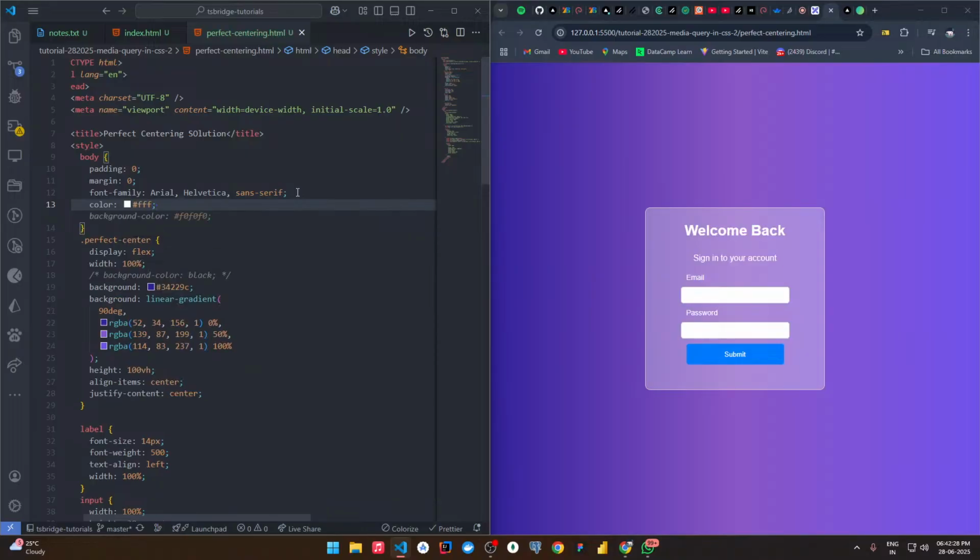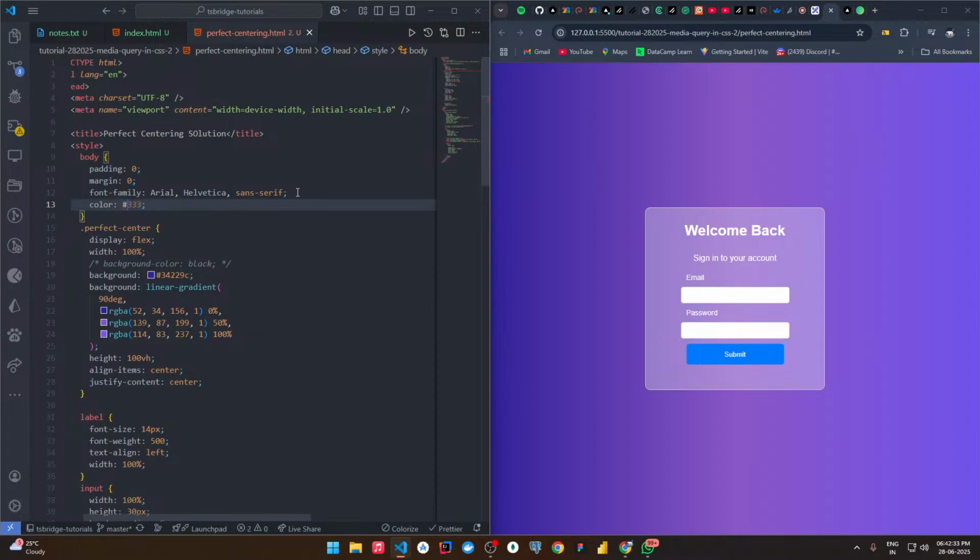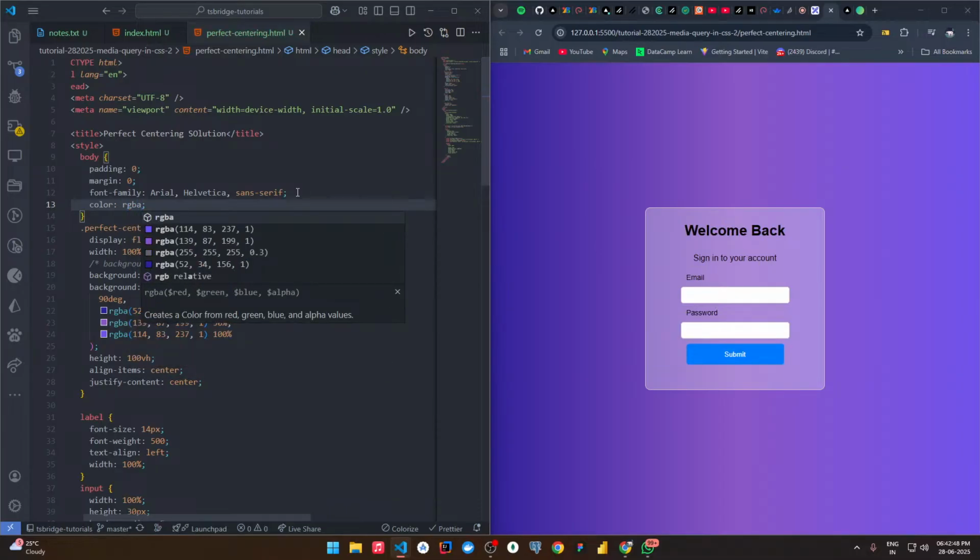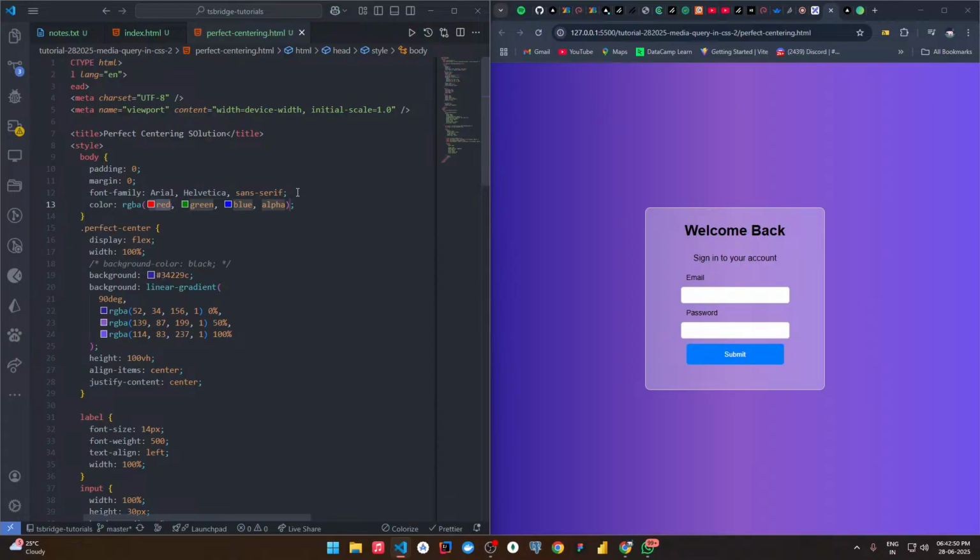Maybe 333? No, it doesn't look good. Actually, let's make it gray. No. Let's use the RGBA property only. Okay, now it's looking better.